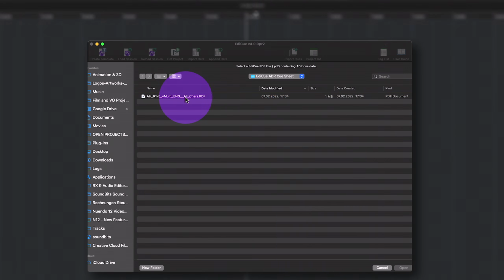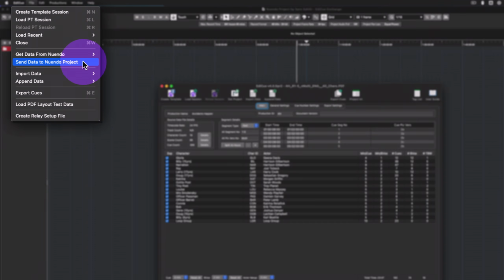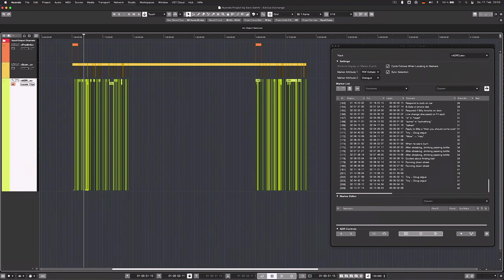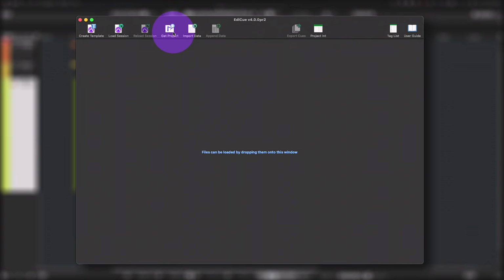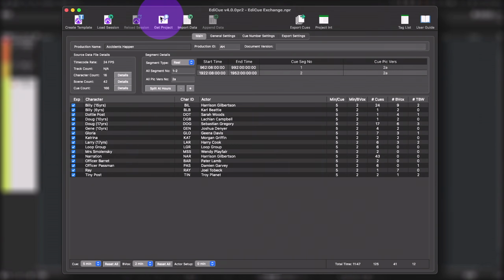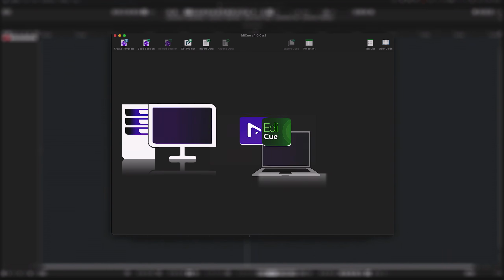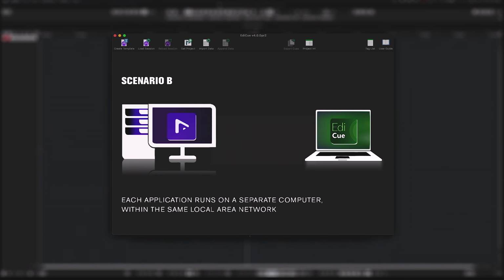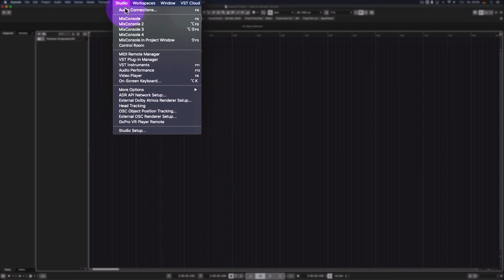This enables you for both sending ready-to-record cycle markers from EdiCue directly to a marker track in Nuendo, enriched with all necessary metadata, as well as capturing markers from a marker track in Nuendo back into EdiCue to create a cue sheet or for further editing. The client can run either on the same machine as Nuendo or on a different computer within the same local area network. To switch from local to remote, only a few settings need to be tweaked.